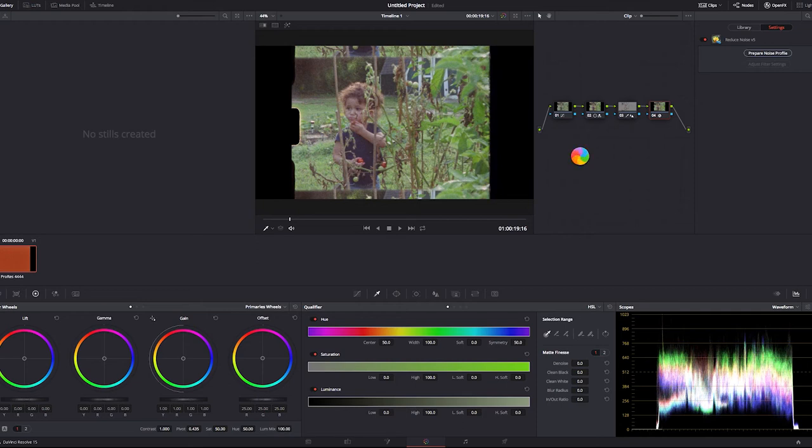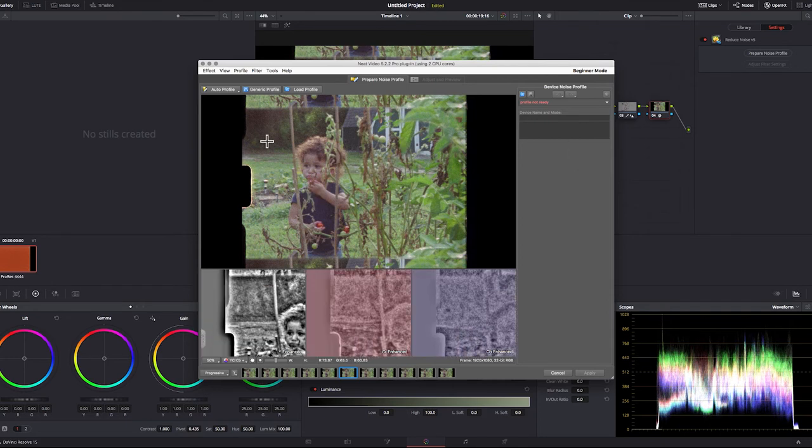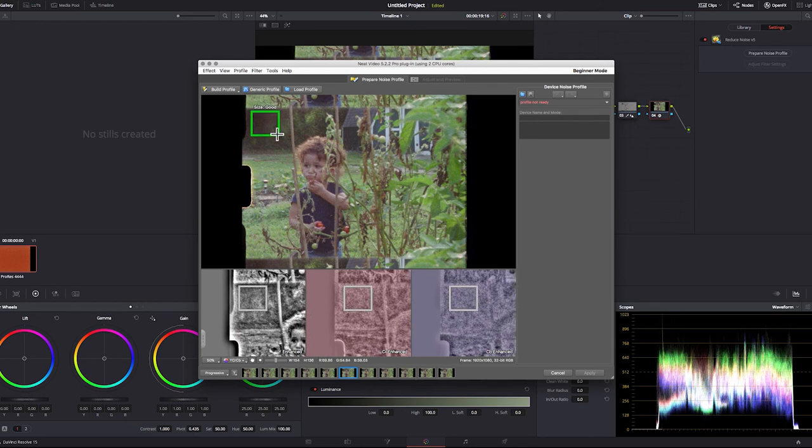I got a plugin from Neat Video, okay? It's easy to use. It helps me reduce the noise, all right? Cost me $279 to get it done in DaVinci Resolve. They do have cheaper options. If you can't, it's not necessary.